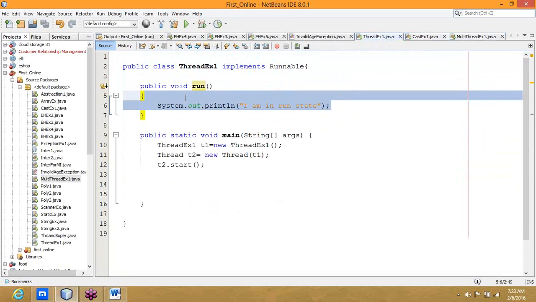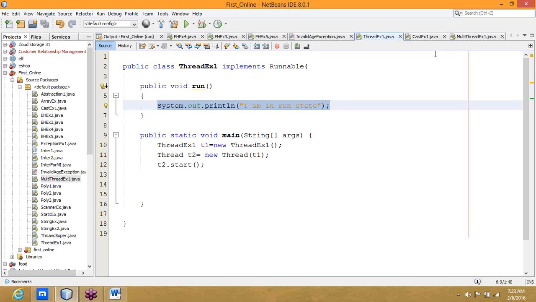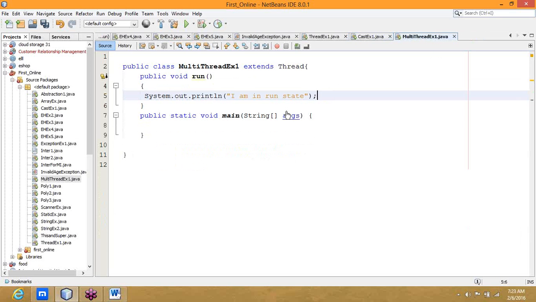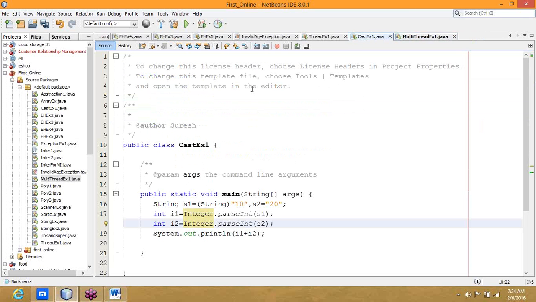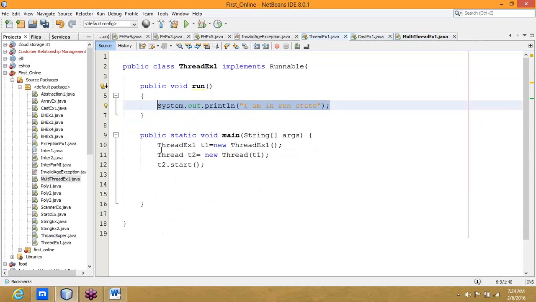Same thing, I am in the run state. What is meant by multiple threads? Suppose we created one thread, and again we create one more thread. That is nothing but multiple threads.